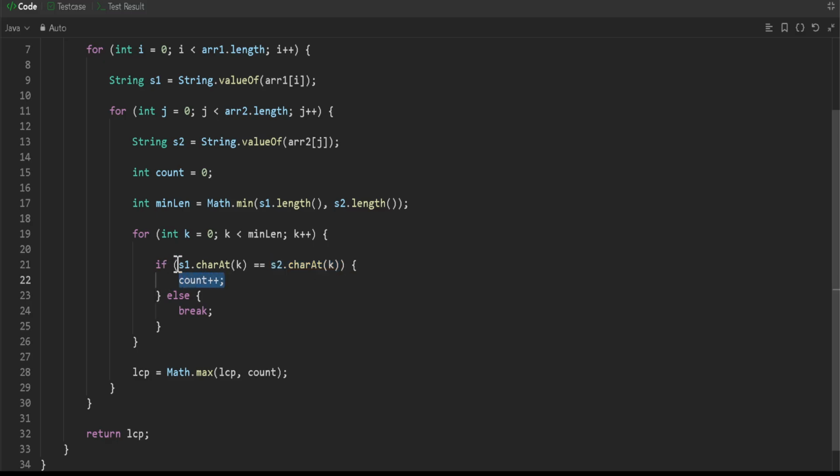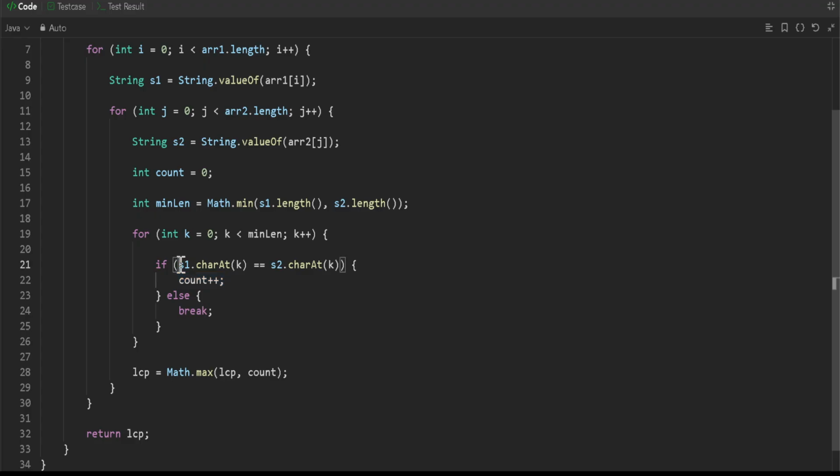Next, let's suppose another pair we found is 1 0. It means 1 is common and 0 is also common, so it will give you a count of 2. If not, it will break. Similarly, we'll go for the third pair where we have 100. Each character will match: when the 1 came, the count went from 0 to 1.